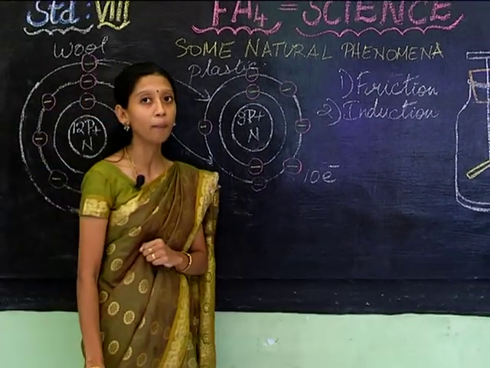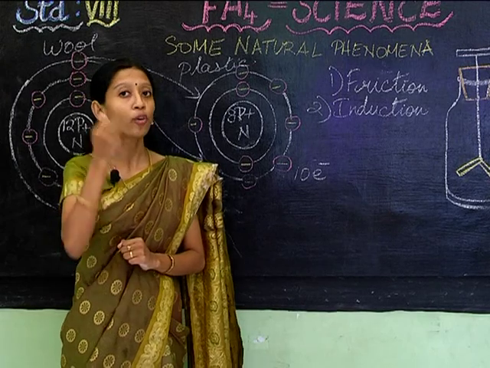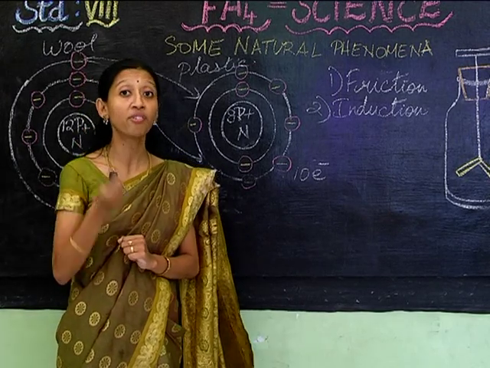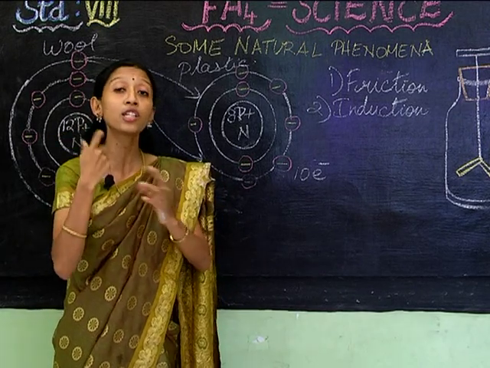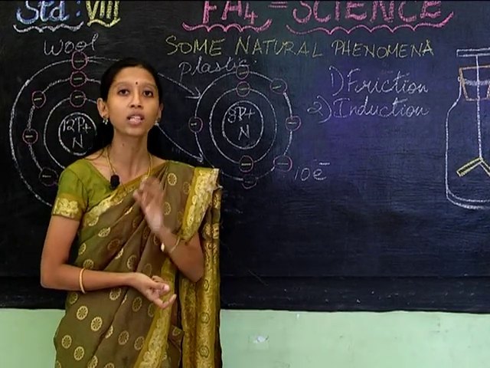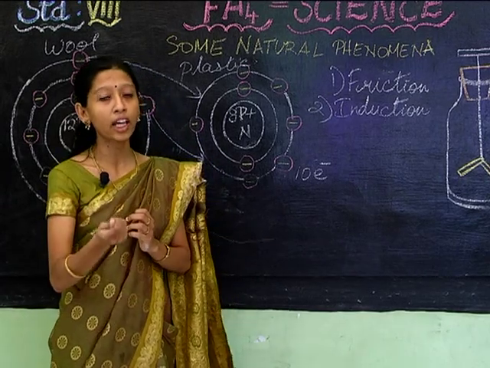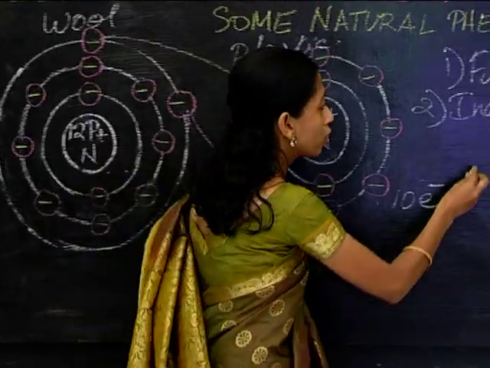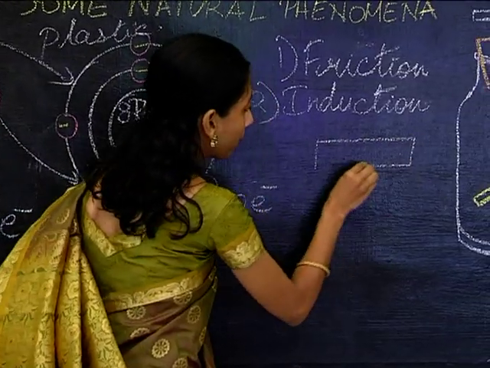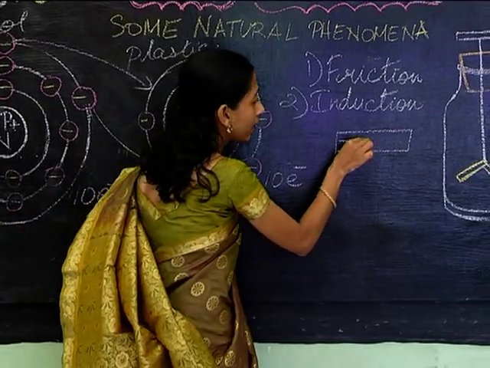I will give you an example about this induction. Take a piece of plastic scale and rub it against your hair, which should be dry. When your hair is dry, it is easy for the charges to get transferred. That is the purpose of mentioning dry hair. I have taken a plastic scale rubbed against dry hair. The scale becomes negatively charged.